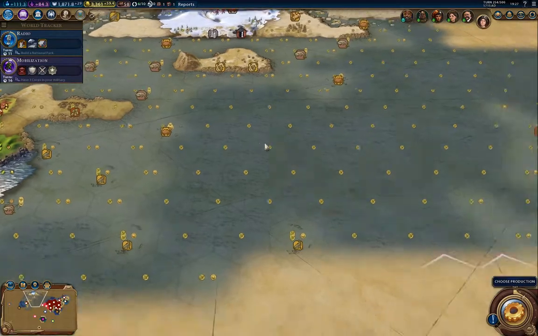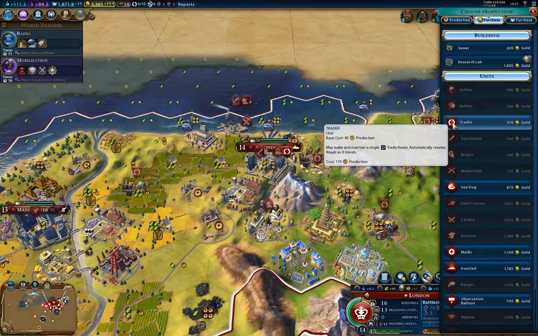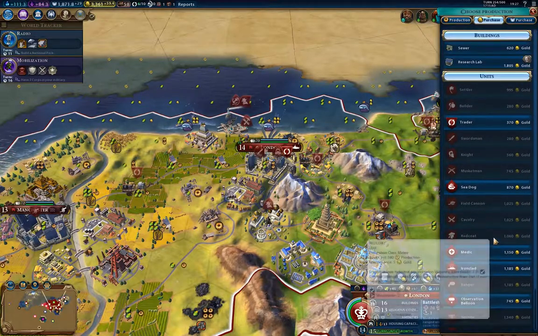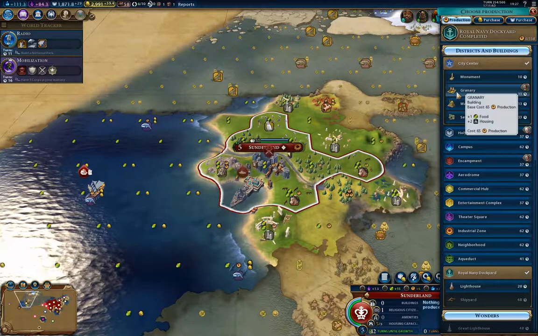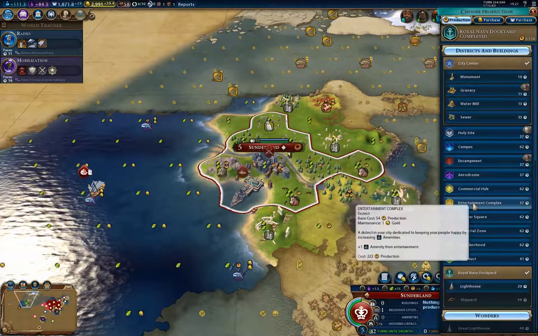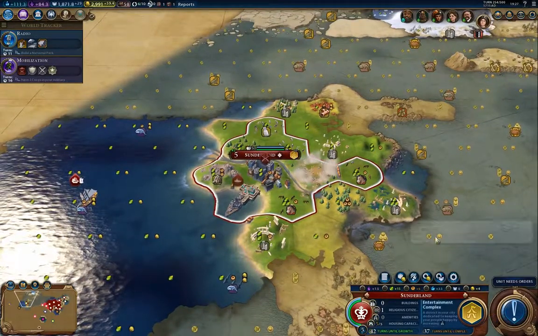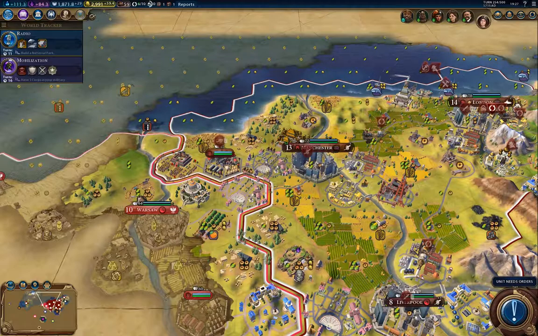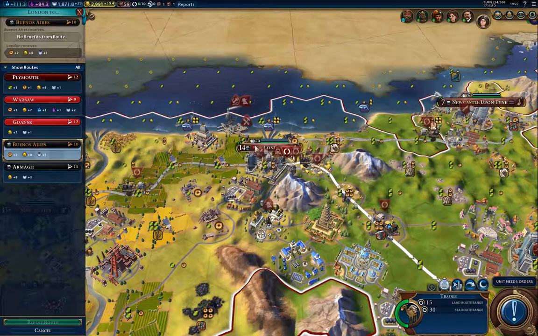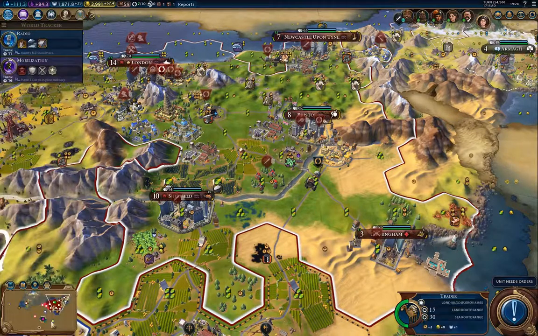One more trade route's possible, so I'm going to start that. Trader, there it is. Now here, I've built the dockyard. Now I'm going to actually build here an entertainment complex because clearly I'm going to need that at some point. Okay, so that's this art museum filled up. Now Plymouth would be a good choice here. Buenos Aires is still a good choice.